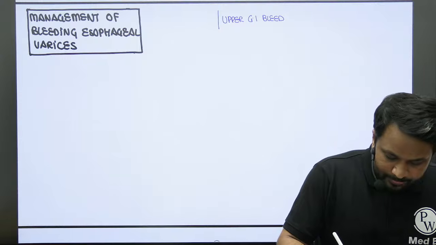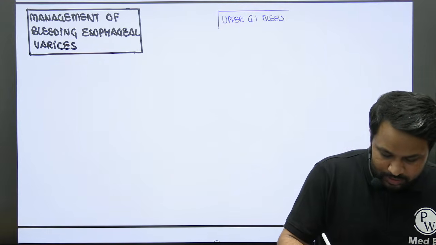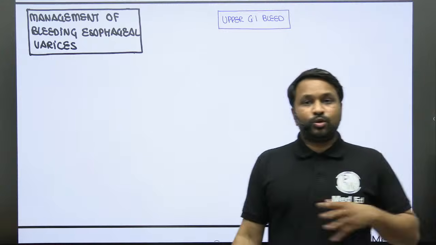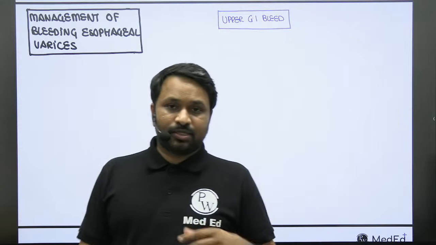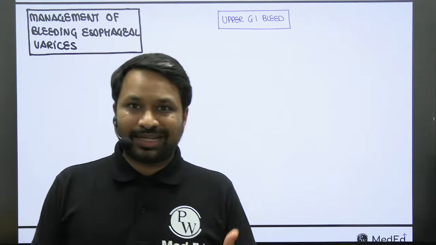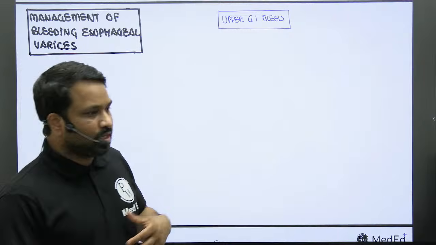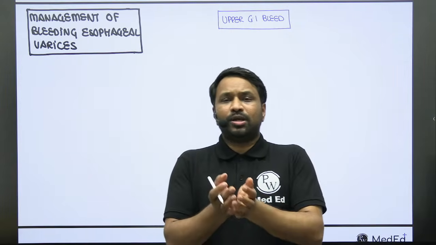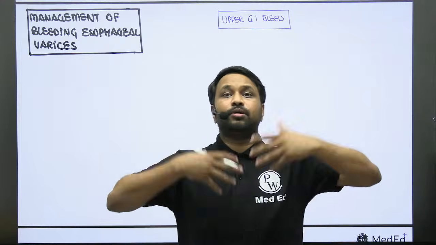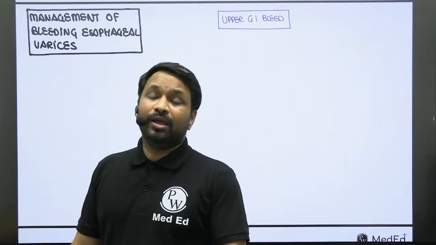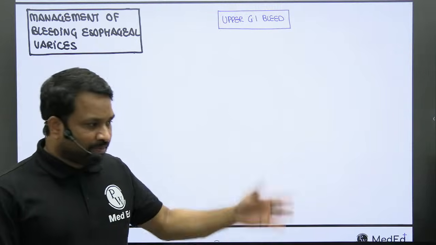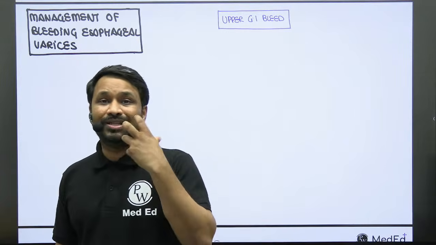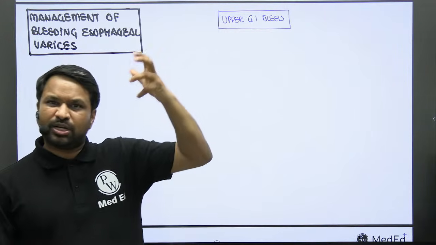Okay? Now here's an interesting thing that you need to understand. I've seen a lot of patients with portal hypertension with esophageal varices. When they start throwing up blood, when there is a lot of hematemesis, it is not going to be in a small kidney tray or a small bowl. You give a bucket, because that's how extensive the vomiting would be. I have seen many patients, especially from a rural background, whose attendants don't know what to do. They would have stuffed the mouth with an entire towel, and when you take the towel out, it is drenched in blood.